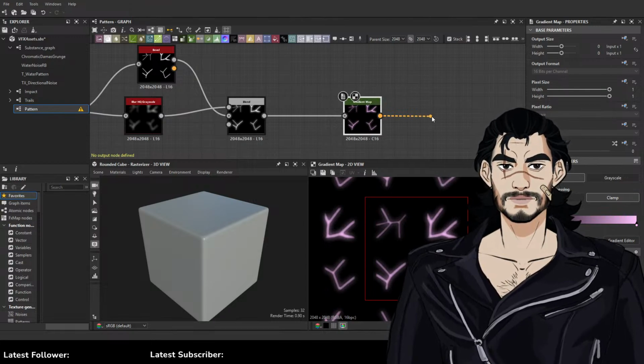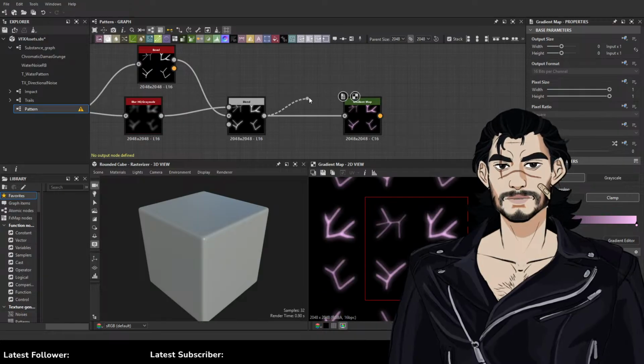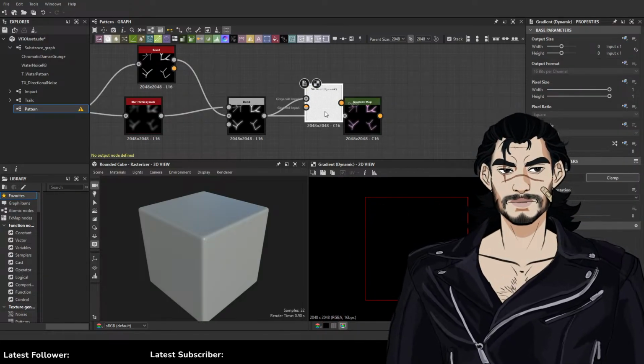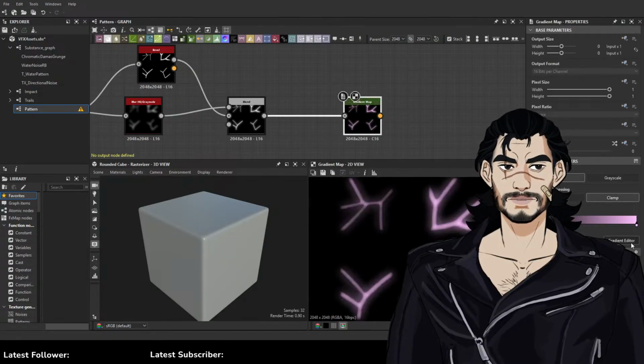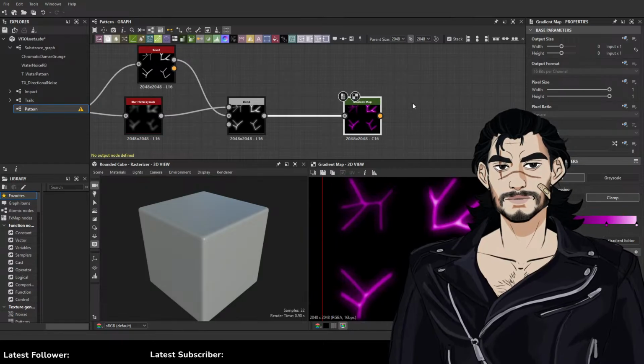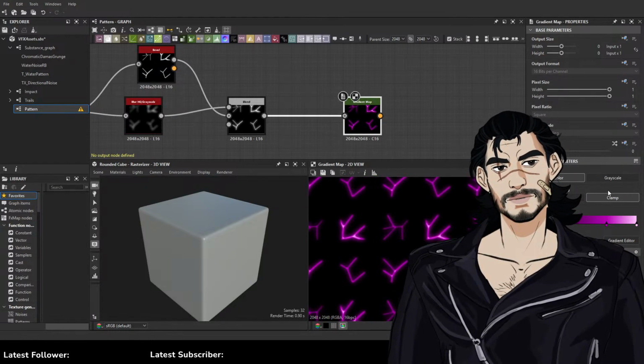Emissive, impose. So it should look like this. Which looks great.